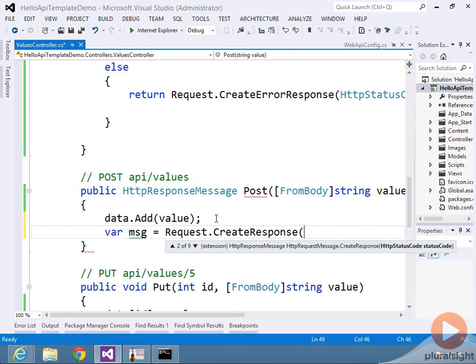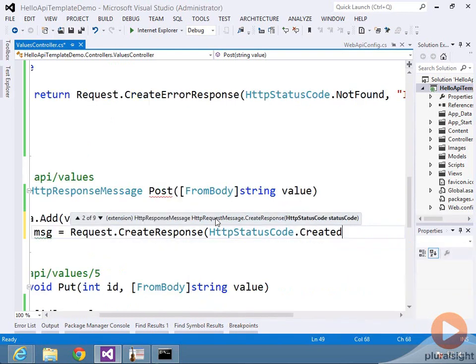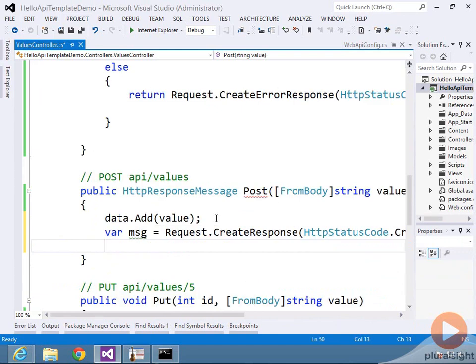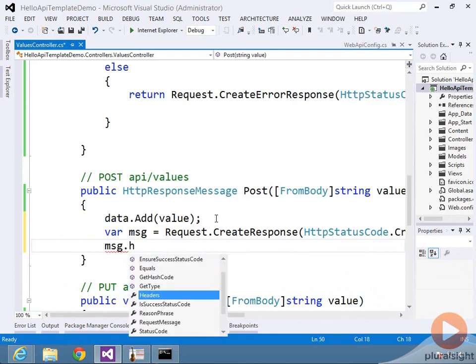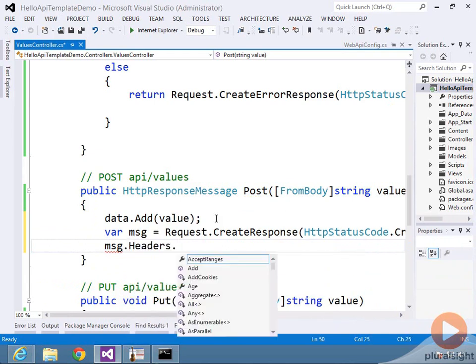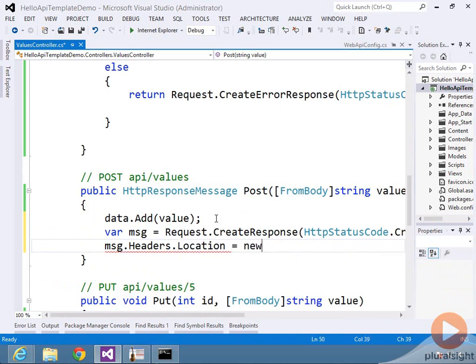And the status code is going to be HTTP status code.created. And I want to change one other thing on the message before I return it. I want to say message.headers.location. I want to set that to be a URI.